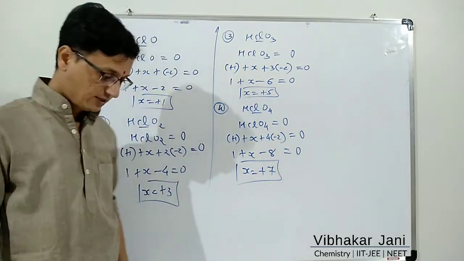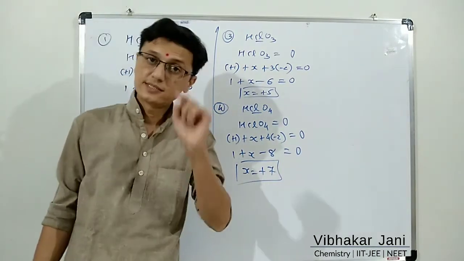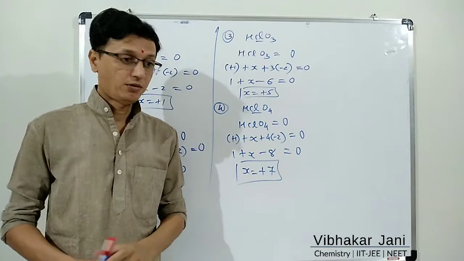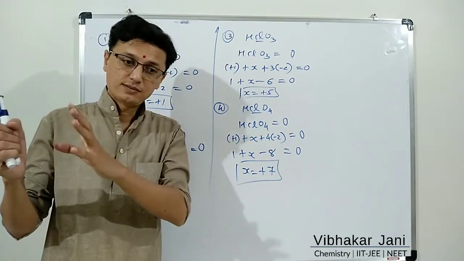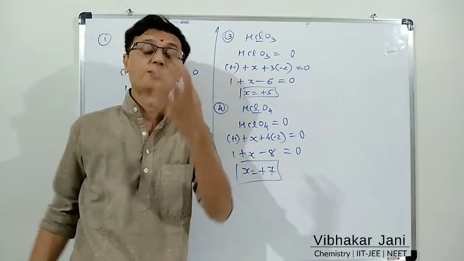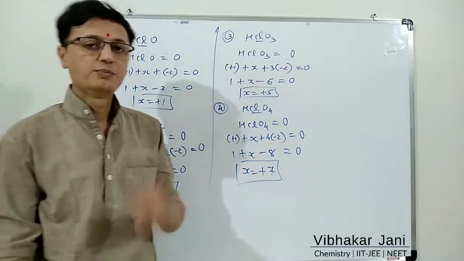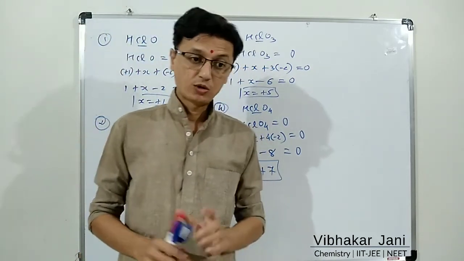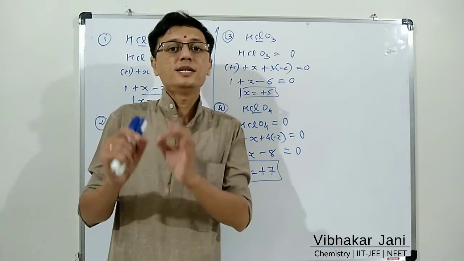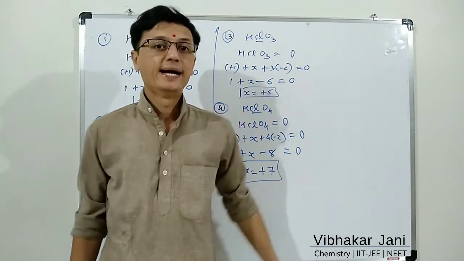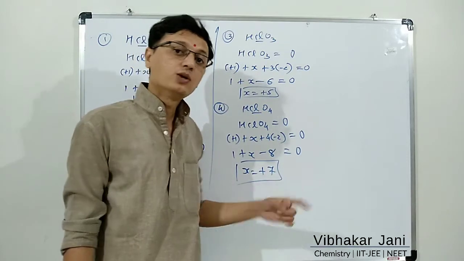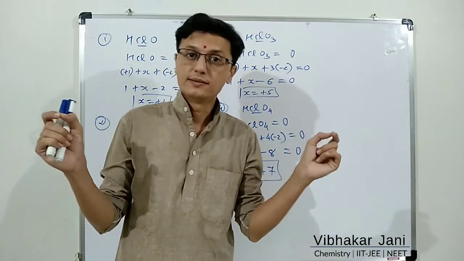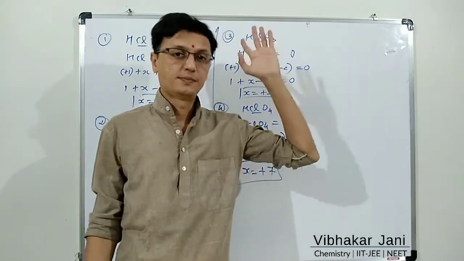And just remember the example of HCl. In HCl, the oxidation state of chlorine was minus 1. So chlorine can have a variety of oxidation states: minus 1, plus 1, plus 3, plus 5, plus 7. And if chlorine is alone, then its oxidation state will be 0. From these examples, we can conclude that chlorine can have a minimum oxidation state equal to minus 1 and a maximum oxidation state equal to plus 7. These are the two extremes of the oxidation state of chlorine, minus 1 and plus 7.